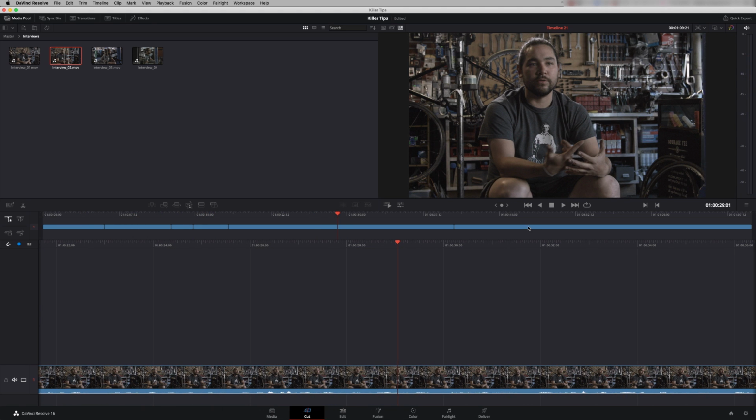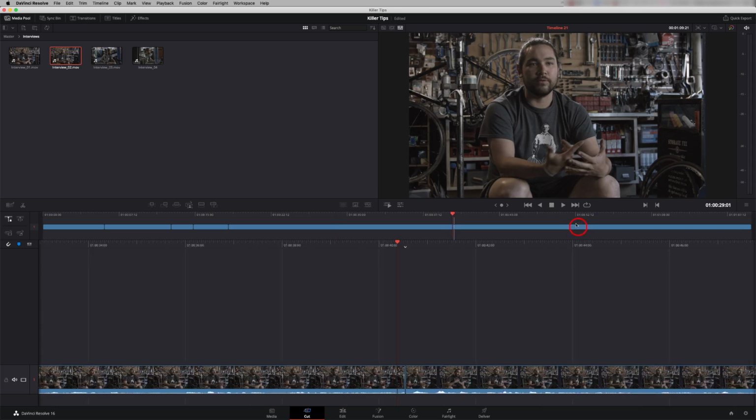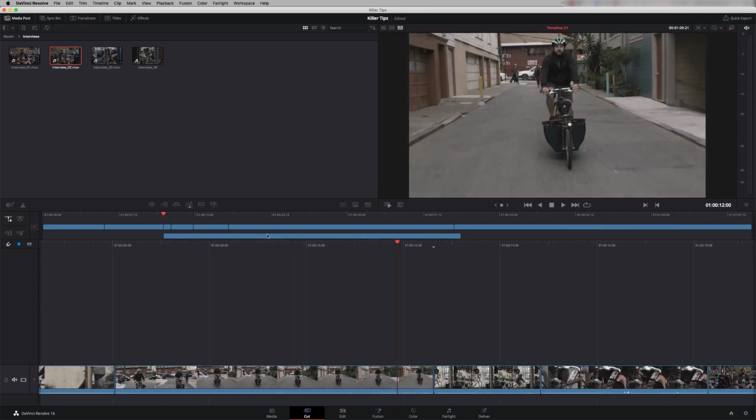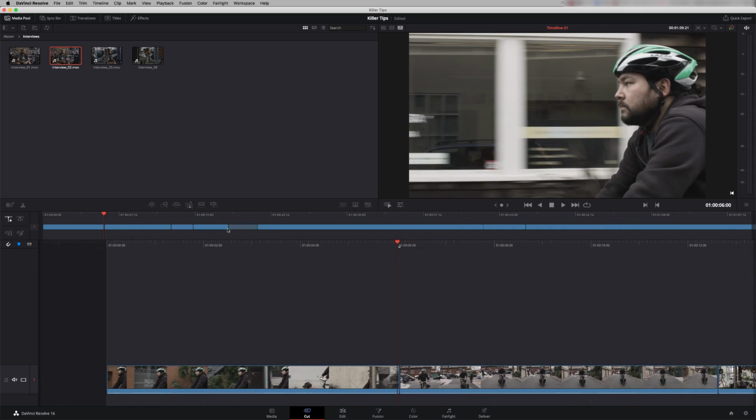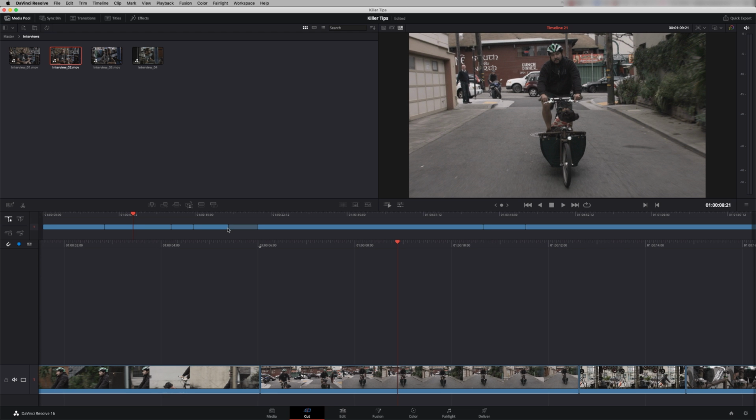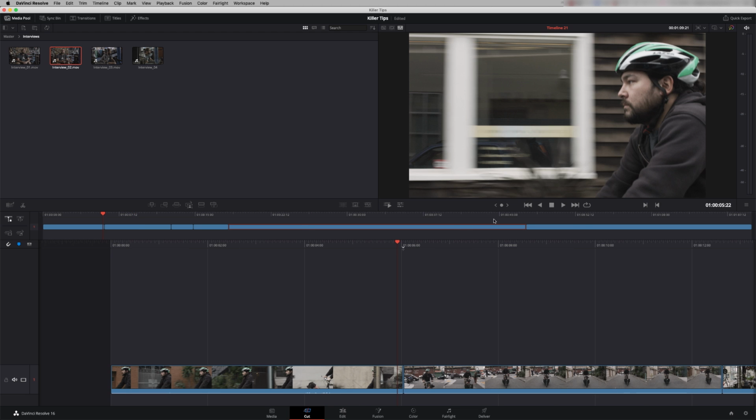So I've now decided I want the interview swapped round. I want this piece before this piece. So it's really easy. All you've got to do is grab this whole section. And as I move and keep on the top row, as I drop it onto the edit point, you see that it changes icon. And then just let go. And they're now swapped over.